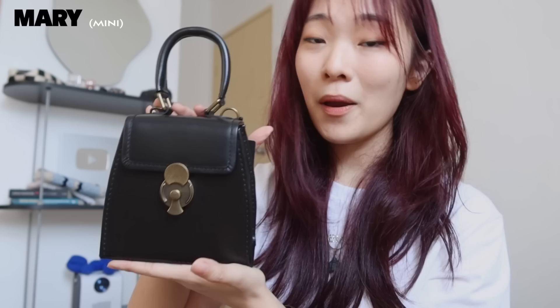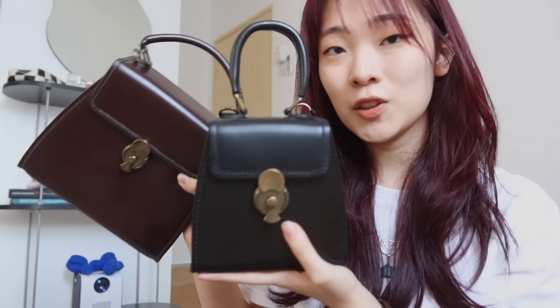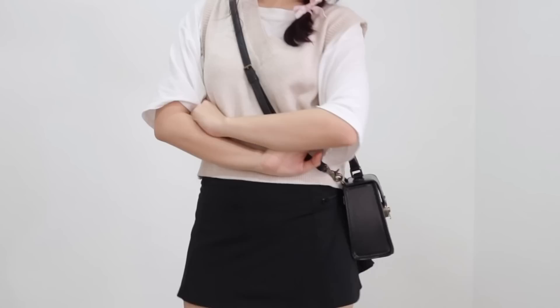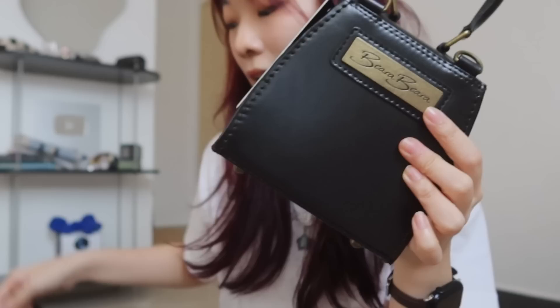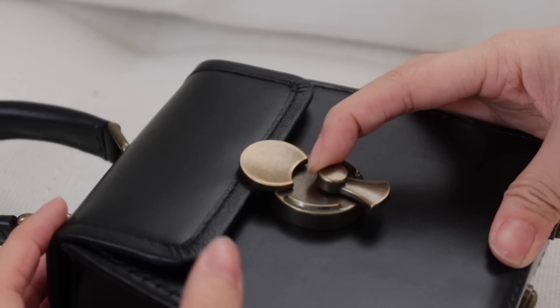Let's start with this little bag right here — it's so cute. This is the Mary Mini, the mini version of one of their best sellers, Mary. It comes in both brown and black, and I got the black because I have the regular size Mary in brown. Here's the size comparison next to each other — it has the same chic design but the mini version is a lot cuter. I love how structured this bag is and the hardware feels really really well made. It has the same Barabara logo inside just like the regular size. Oh, it's raining now! I love how unique this bag looks and the brass hardware detailing is such a great touch.